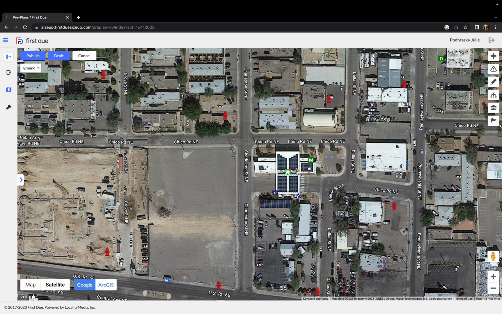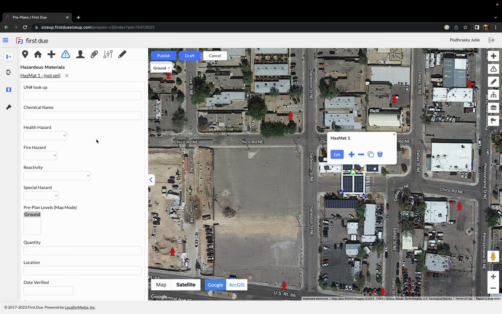In this icon, we absolutely want additional information to be included. So I'm going to click on that to edit, to bring up my fields. These fields, as you can see, are specific to this icon. The fields that we definitely want to be completed will be the chemical name, the quantity, the location, so for example, if it's in a closet or back room, and then entering in the date verified.